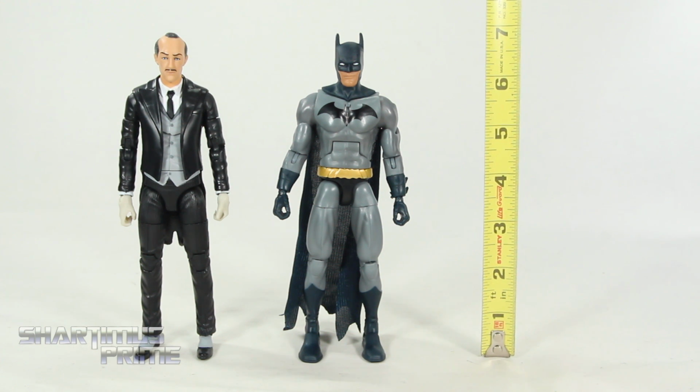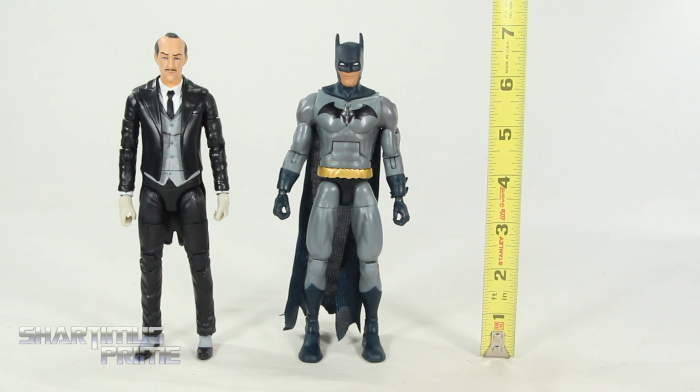Now to measure out Alfred and Batman, you can see that Batman is standing shorter, or at least the eye line is, and you can see that to the top of the head, he's just a little over 6.5 inches tall, and it looks like Alfred's just right at the 7-inch mark.